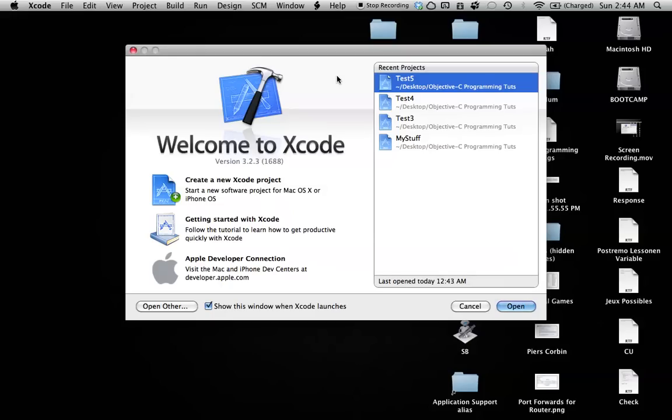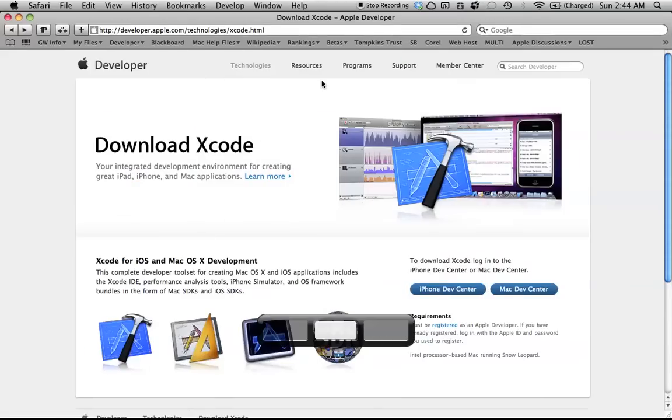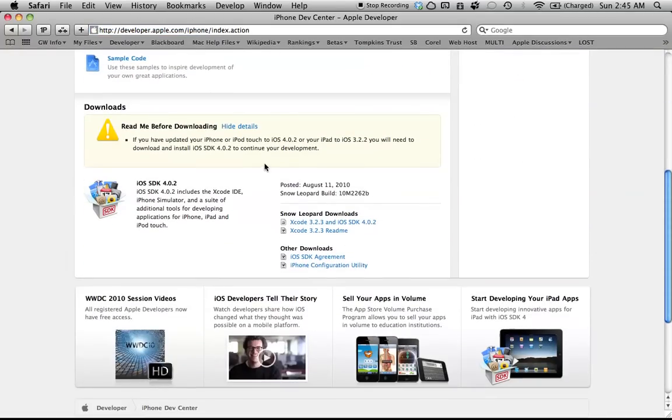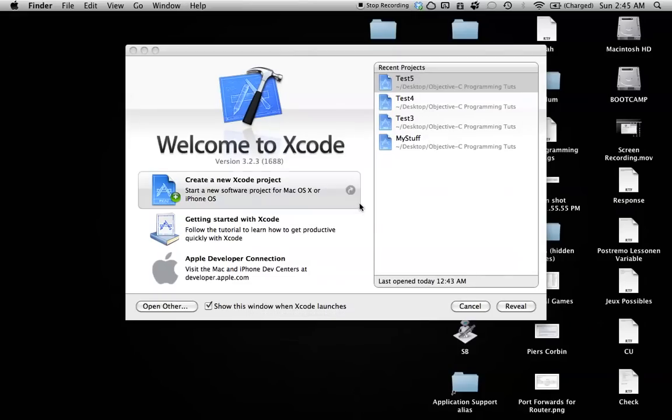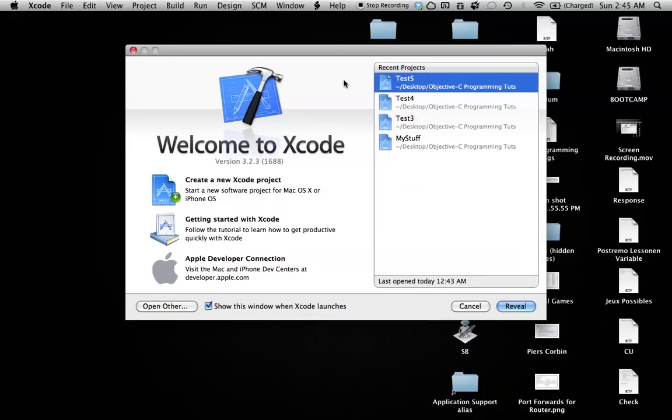So first of all, to get started, we need the Xcode Tools. If you haven't already watched any of the C programming tutorials that I already have, you'll already know, and you probably already have the Xcode Tools, but I'll also leave a link for that tutorial and show you how to download them in depth. But just for a quick example, you can Google Xcode, and it's probably the first option. And here's just a download page. If you go to developer.apple.com, you can get to the iPhone Dev Center. And in there, on the iPhone page at the bottom, there's a download link for Xcode. So I'll leave the link for the actual tutorial where I explained all the important stuff on downloading that, in the links below.